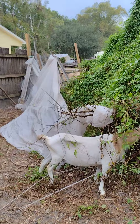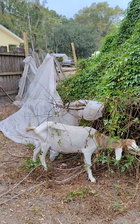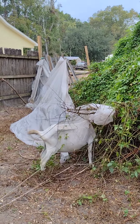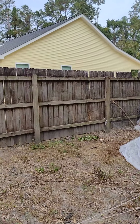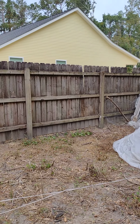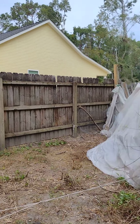So we're starting the fencing. I mentioned in the video I was going to have the conversation about the fencing here, with some snooty neighbors over there, and I wanted to let them know we're going to put a fence up here, an ugly fence too, like a recycled wood ugly fence. So if you want to put a nice new fence next to your nice new rebuilt house, because their house was crushed by our trees during the storm, they just had it rebuilt within the past, what, one, two, three months. It's brand new.